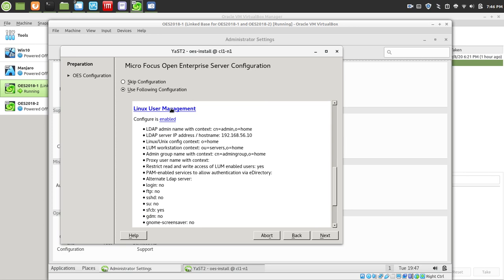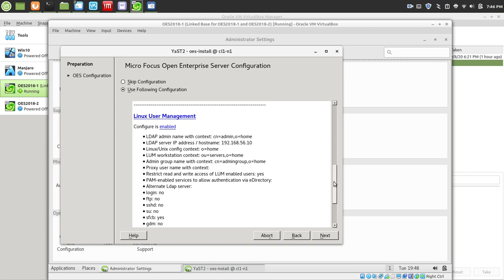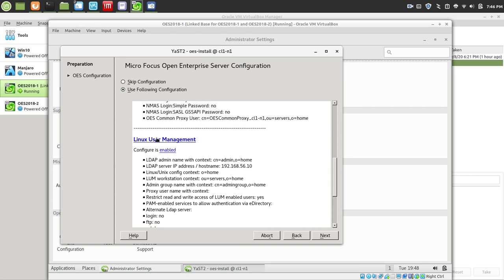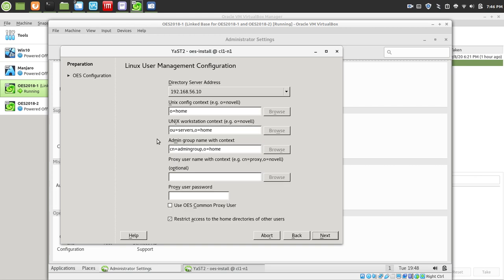So this allows you to use eDirectory users in Linux. So it gives them Linux unique ID numbers, and services can be configured. As you see, there's some no's here and all that. Well, I want my eDirectory accounts to be able to log into Linux. So I click on user management and I get the menu to make changes.